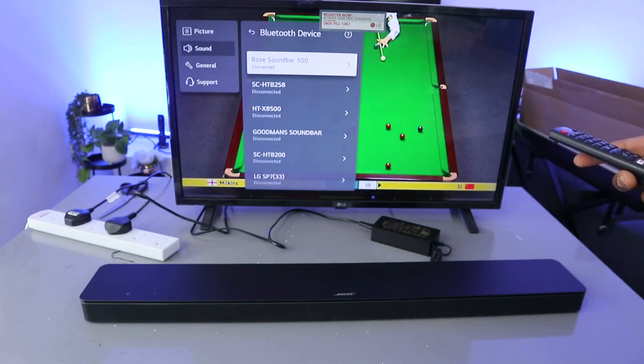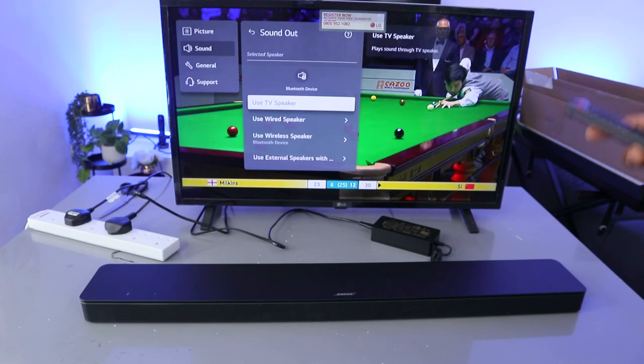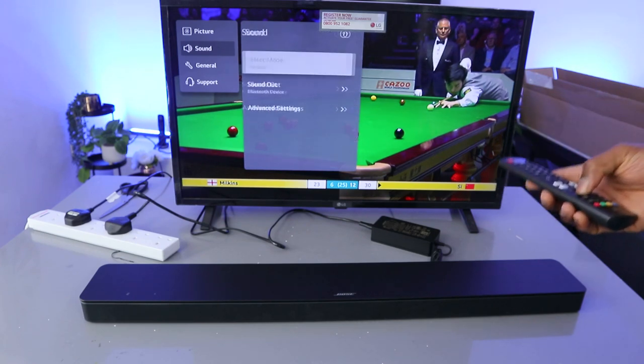Now when it's in Bluetooth mode, you can use both remote controls.